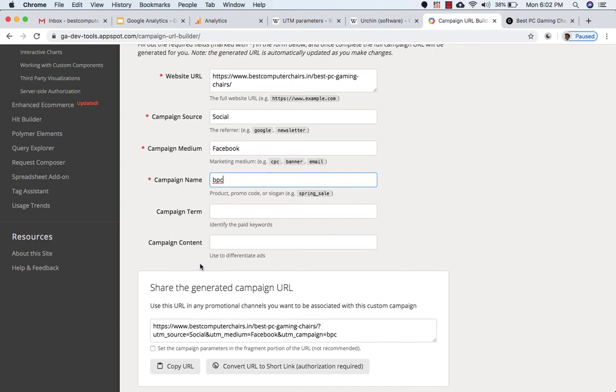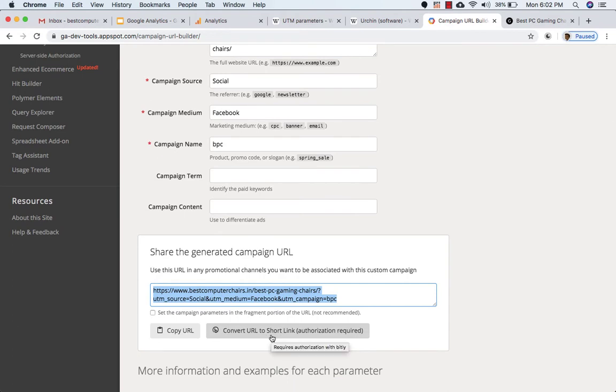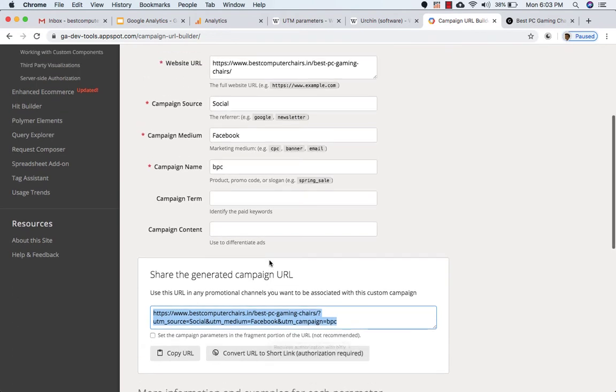Now, as you can see, the data I have added here has been attached to the link. You can just copy this link and share it on your Facebook, or you can even convert this URL into a short URL. This is a link which I wanted to share on Facebook, but what if I want to share on Twitter? Here I need to change it to Twitter, and you can see this UTM medium has been changed to Twitter. Similarly, you can add various social media names here, copy the link, and paste it in the respective social media.